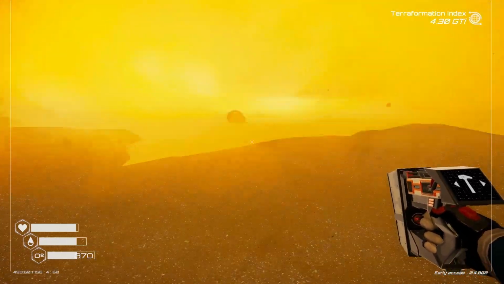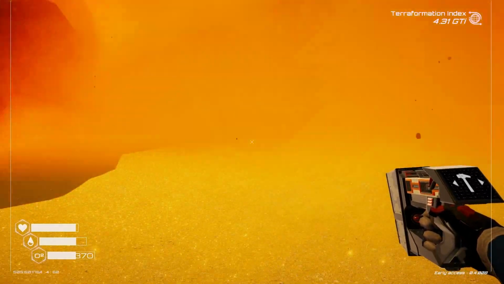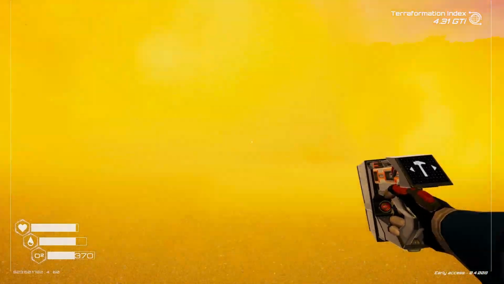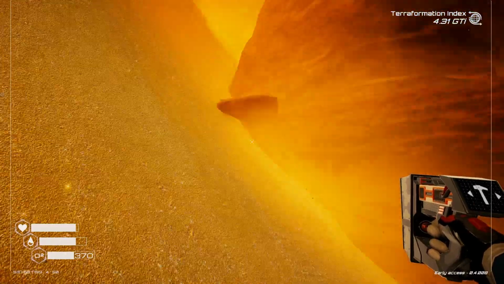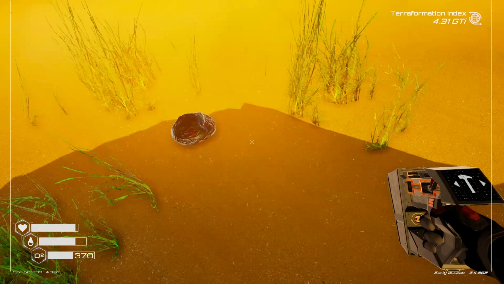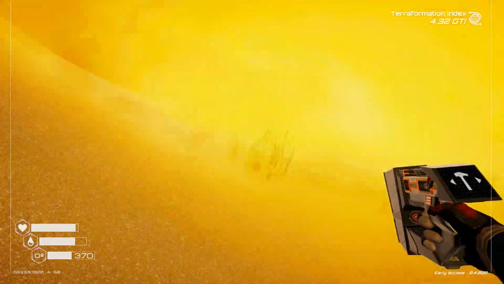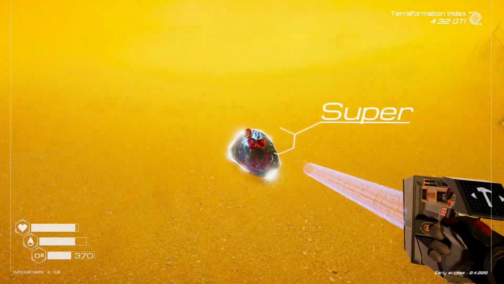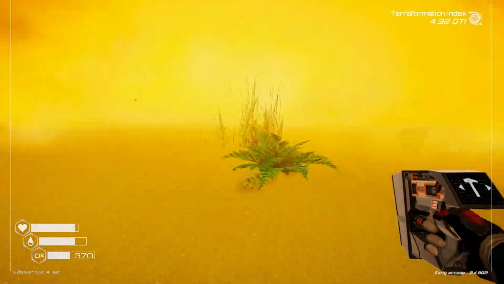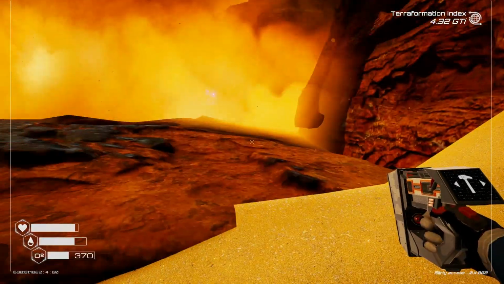There's a big old rock. There is super alloy, I see. Told you I knew what I was talking about. Super alloy. That's as far as I can go that way. Super alloy. You're not super alloy, you're an imposter. Super alloy. Oh, super alloy. Any more? Super alloy. There might be some more at the ridge.